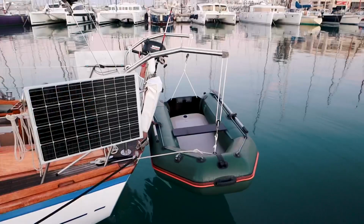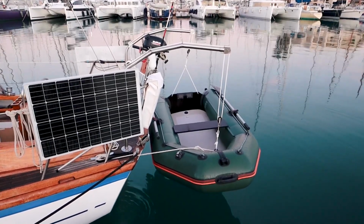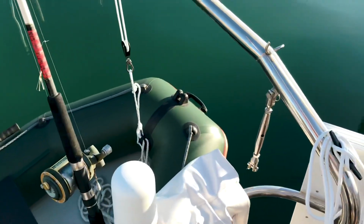So after we tried out the davits for the first time, it took the welders another week or so to get them adjusted to our guardrails, and now they look like this. Maybe it's just me, but in my personal opinion, most davits aren't pretty or hardly ever match the overall look of a sailboat, so I'm really glad that we found those removable ones instead, and I don't think they are too bulky for the boat, so they fit quite well.